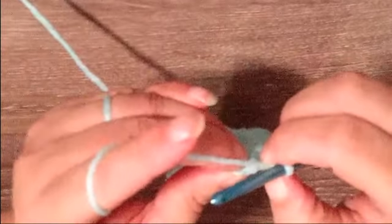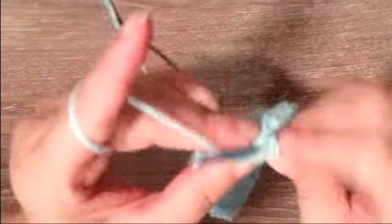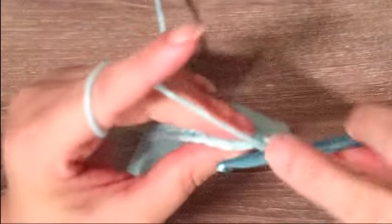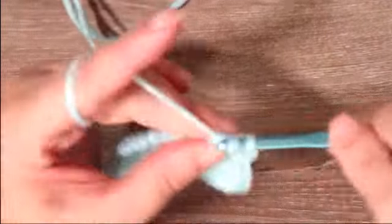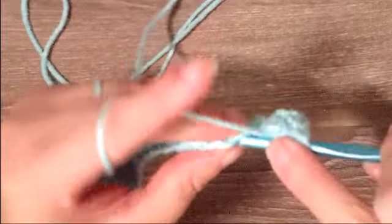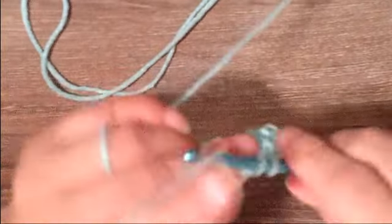Row three. We're going to chain one. Chain one does not count as a stitch. In that very first place, we're going to place one double crochet in the back loop only. And then you're going to place one double crochet in the back loop only in every stitch around. Once you get to the end, place a slip stitch into that first double crochet. Once I get all the way around, I will return. And we'll go from there.